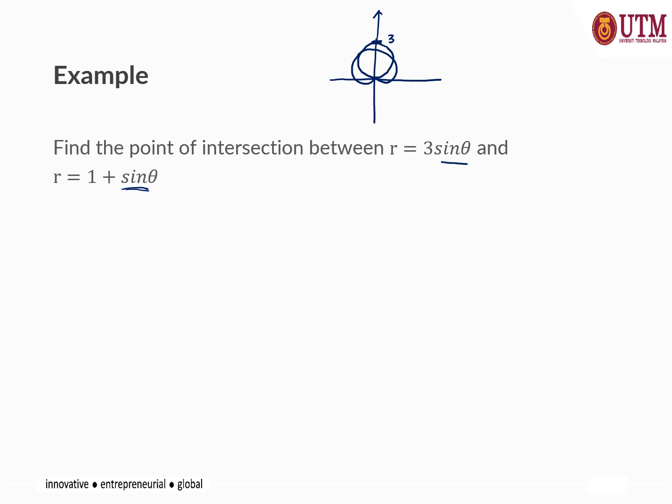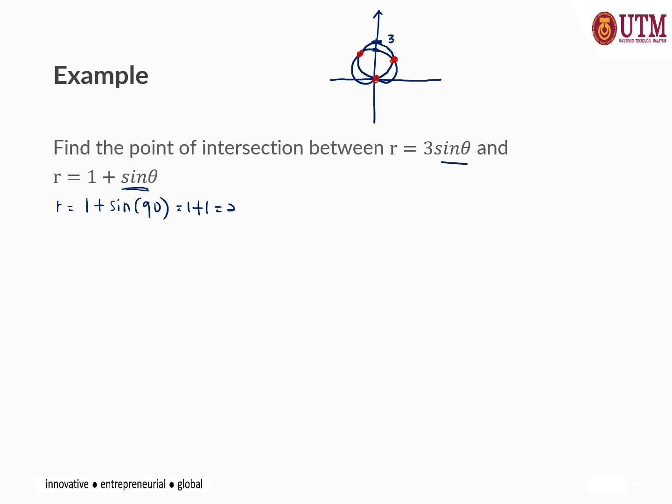So to determine the value at theta equals 90, because we want to know whether this cardioid intersects or not with r equals 3 sine theta at theta equals 90, we just substitute the value: r equals 1 plus sine 90, which is 1 plus 1 equals 2. So this one does not intersect. So the points of intersection, there will be 3. The first one is here, here and here.